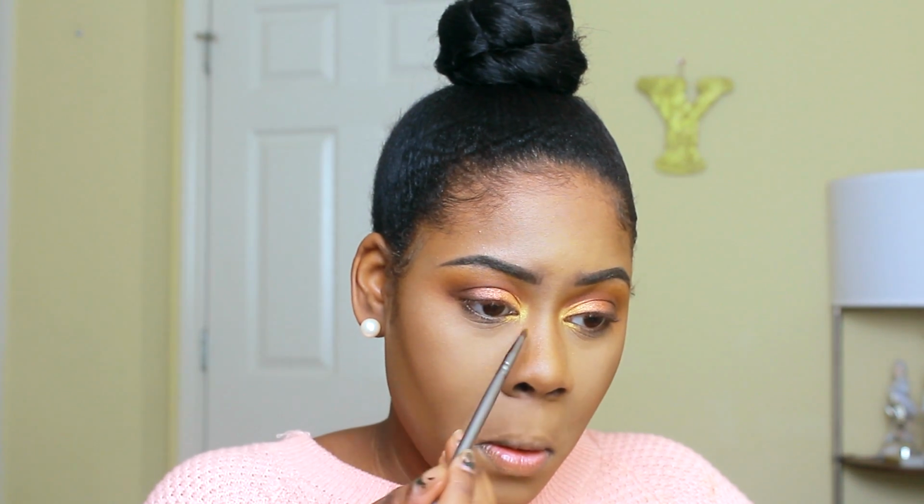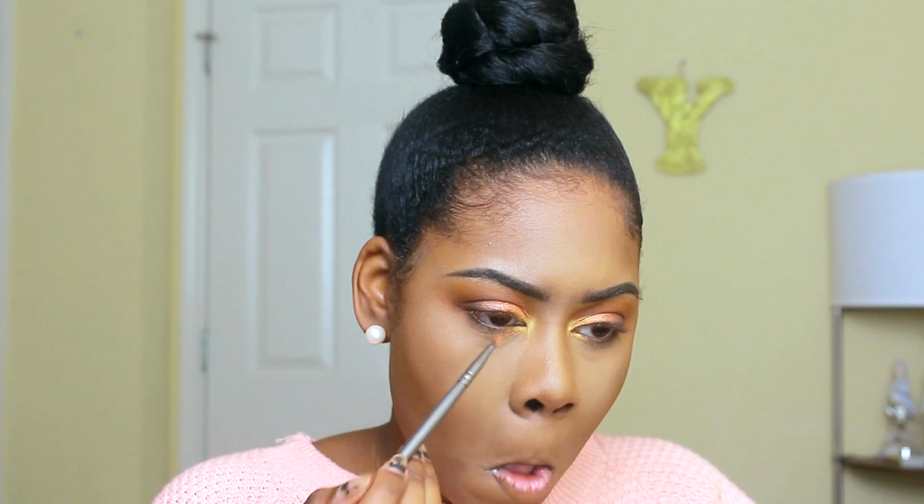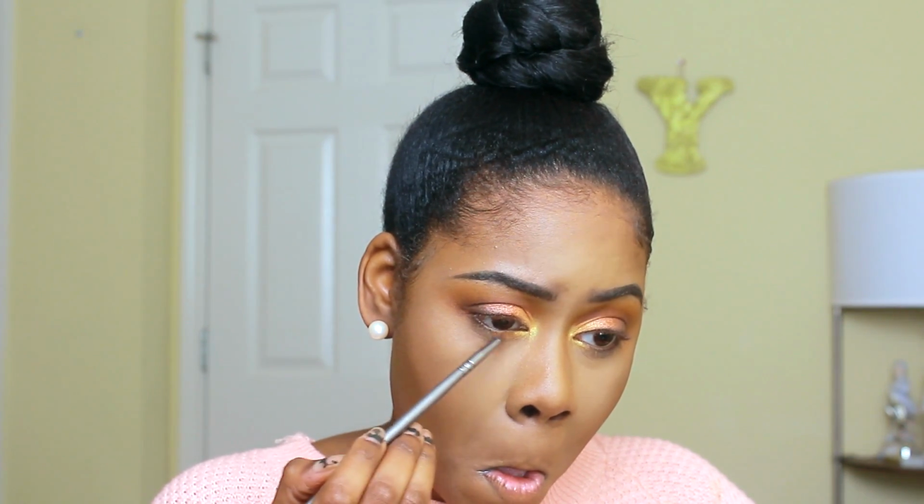So I'm going to take 18 Karat Gold again. I'm going to place that in my tear ducts as my highlight, and I'm going to drag that down just a little bit onto my lower lash line. Then I'm going to take Phoenix Sun again, and I'm going to put that next to the gold. So basically, I'm just going to do the same thing that I did to my eyelids. I'm going to do it on the lash line.